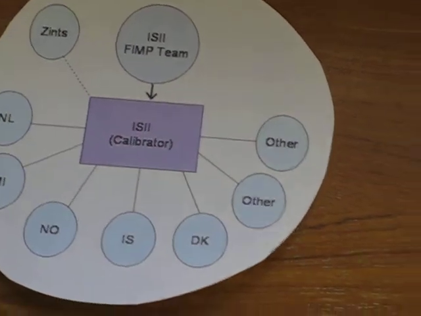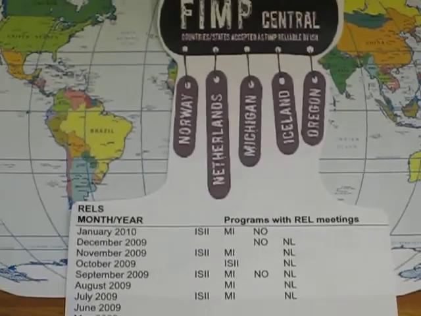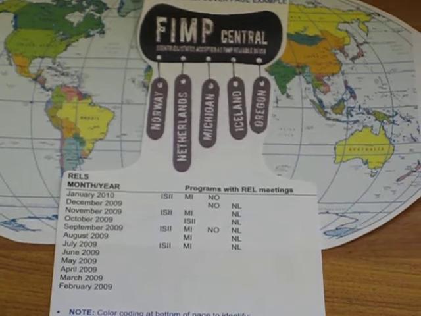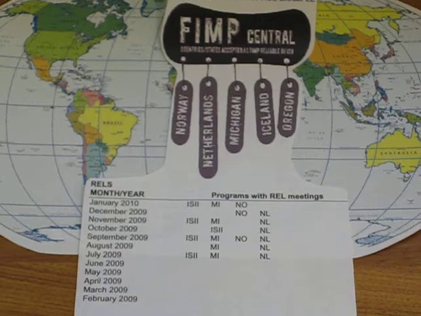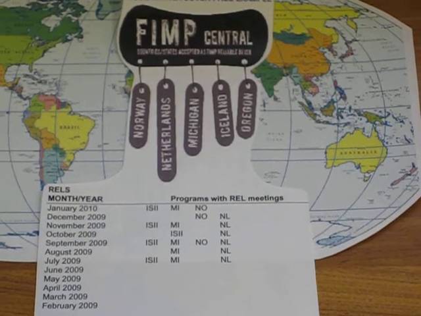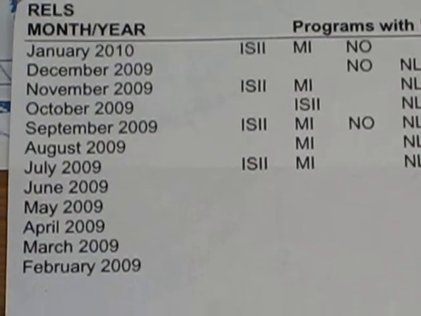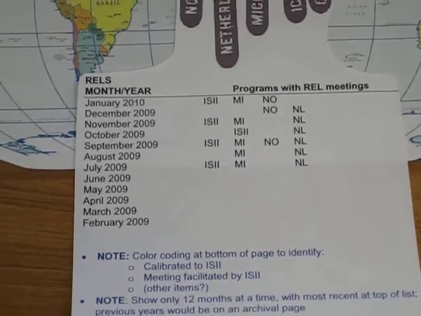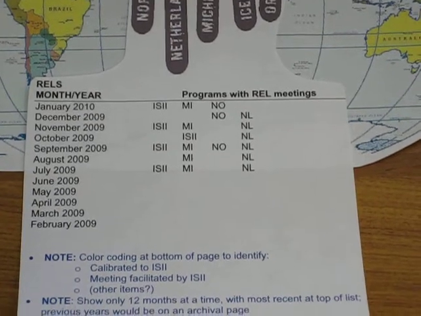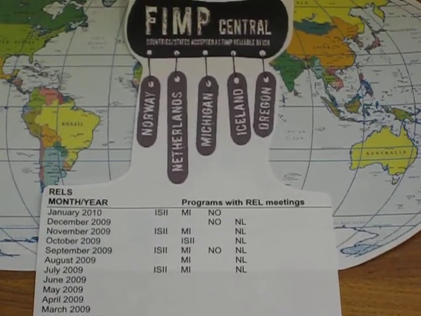Now we're going to move over and show you. We want you to use your expertise to come up with what you think this should all look like. So for the opening page, we just had the idea of having the FIMP Central marker with the projects hanging down off of it, and below that are the rels for the most recent 12 months. I'm going to zoom in a little bit so you can see. After 12 months of rels, the last one would automatically get rolled off and archived, so that it always shows the last 12 months. So this is the opening page. This would be equivalent to the matrix in the database we've been using.